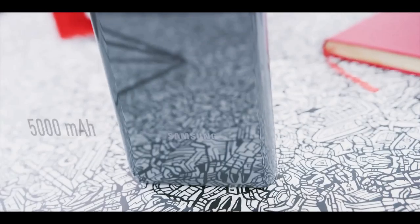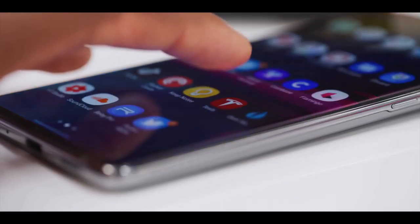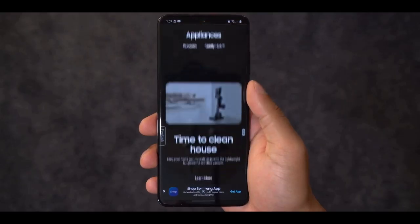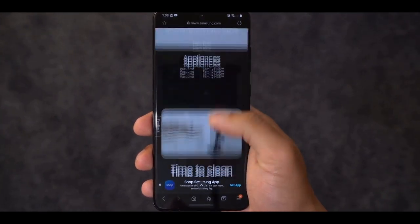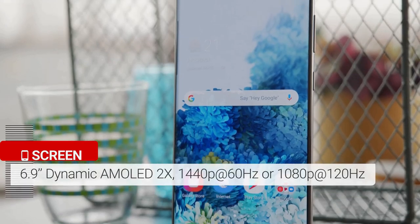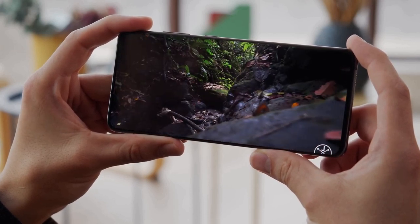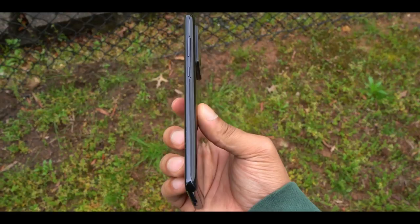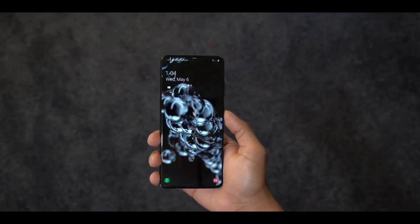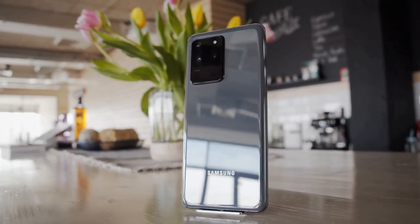The Galaxy S20 Ultra is Samsung's biggest Android phone and lives up to its name. It is the first Samsung phone with a 120Hz display, designed to deliver smoother motion when scrolling and especially when playing games. You can also toggle between 60Hz and 120Hz in settings to save battery life. The 6.9-inch display pushes the boundaries of finger reach, but it doesn't feel much bigger than the S10 Plus — its width is actually smaller than the Note 10 Plus and Galaxy S10 5G. The Galaxy S20 Ultra is noticeably taller rather than wider, with a 20:9 aspect ratio. It's still manageable with one hand.